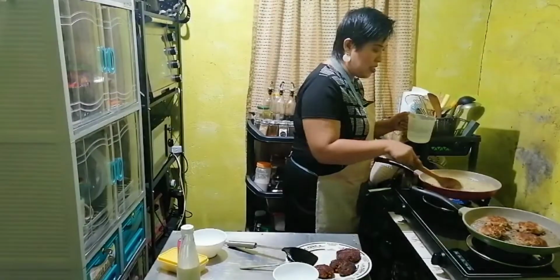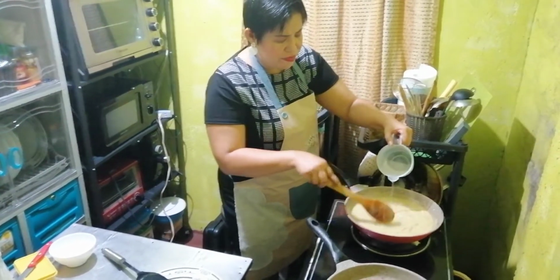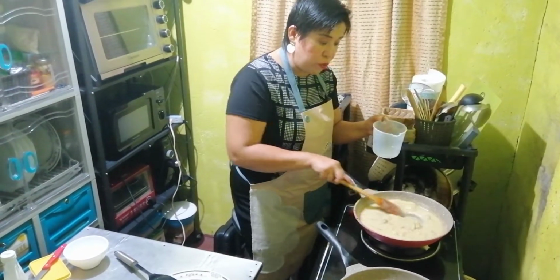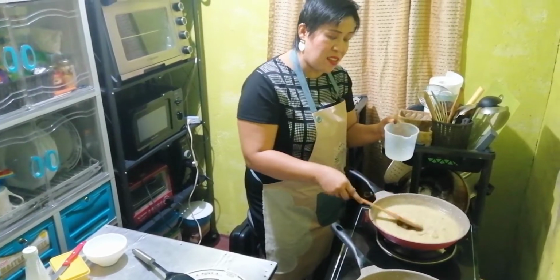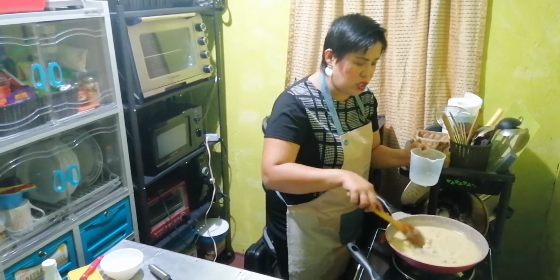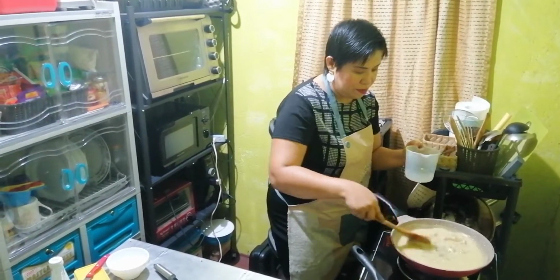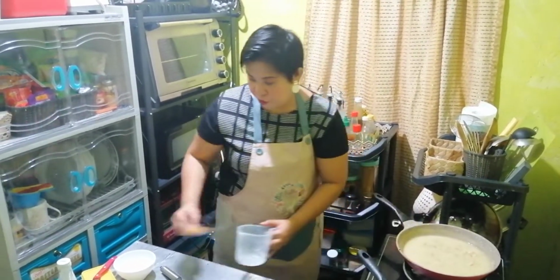You can see here, it thickens already. So, lalagyan natin ng konting water to thin the sauce. Kasi ayaw naman natin siya sobrang malakot. Gaano karaming water, teacher? It depends on the consistency of sauce that you want. Ayoko lang ng masyadong malakot. Actually, ayoko rin ng masyadong malabnaw. So, that's it. And then we let it simmer for a few more minutes.